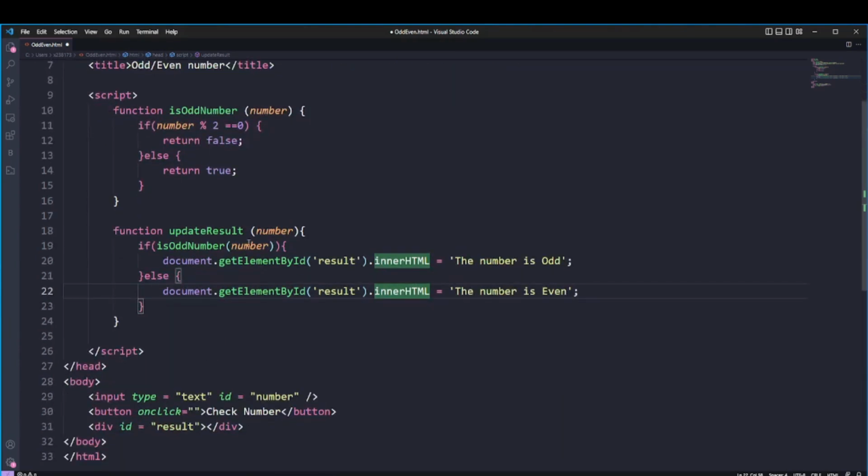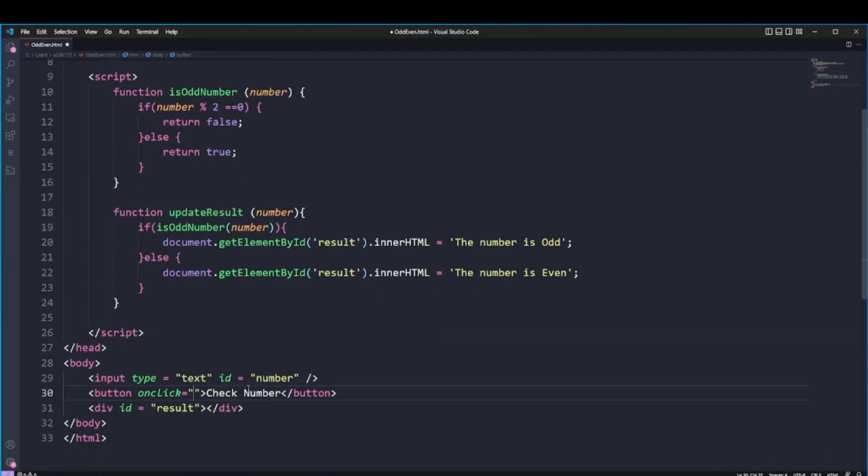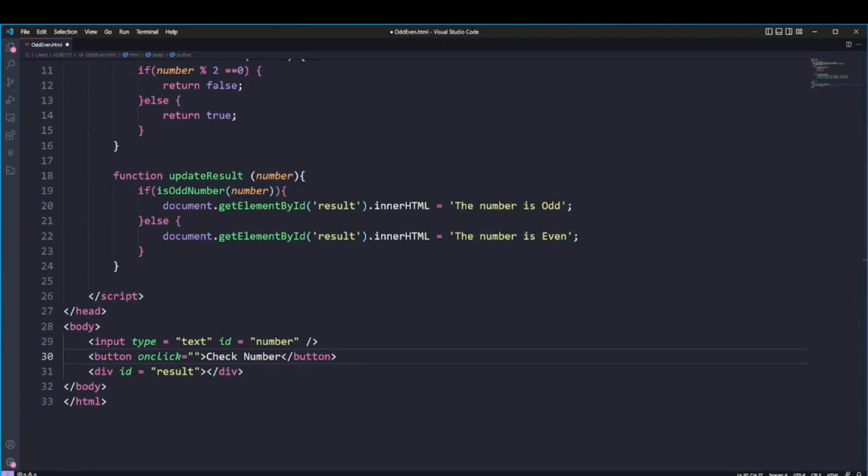The last part of our coding is assigning the function updateResult in the button tag and putting the value of the text box in the parameter.